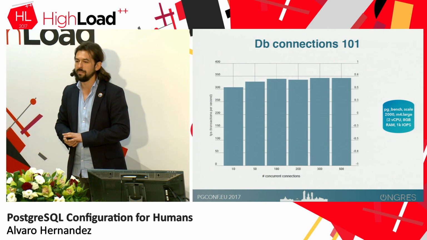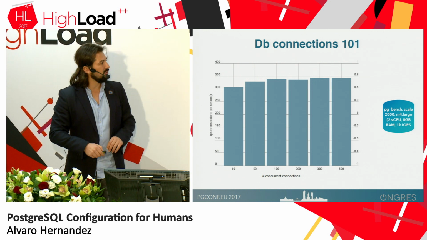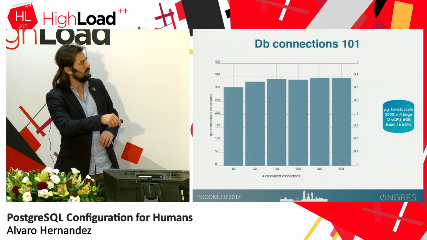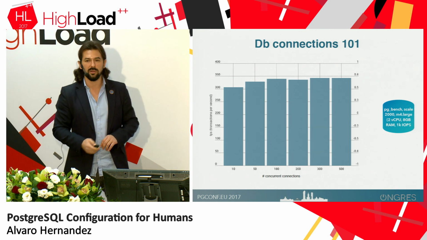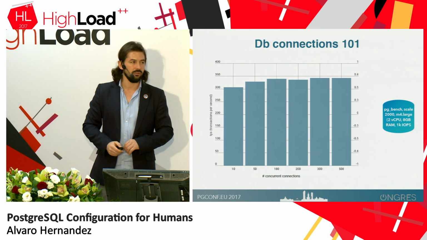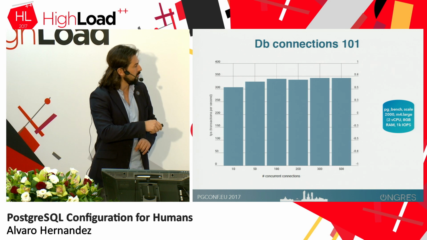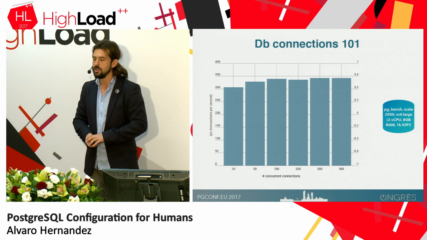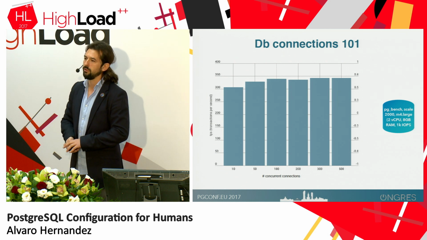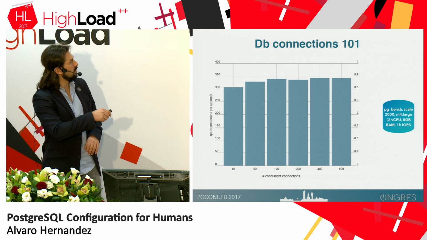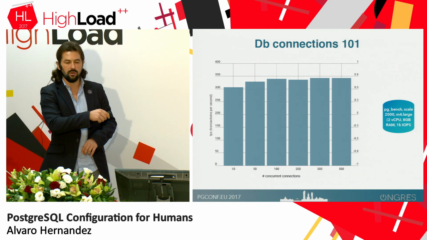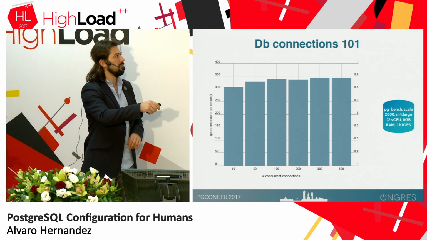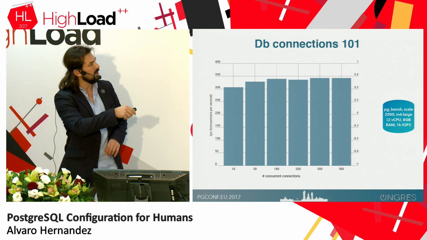Let's analyze this. If we hit Postgres hard with a huge number of connections compared to the size of the instance, we're talking about a 2-core instance here, right? And start doing 10, 50, 100, up to 500 connections, well, we see initially the solution works. You see that the number of transactions per second, which is our benchmark here, is growing, not very much, but it's growing a bit. So it looks like this solution is good.